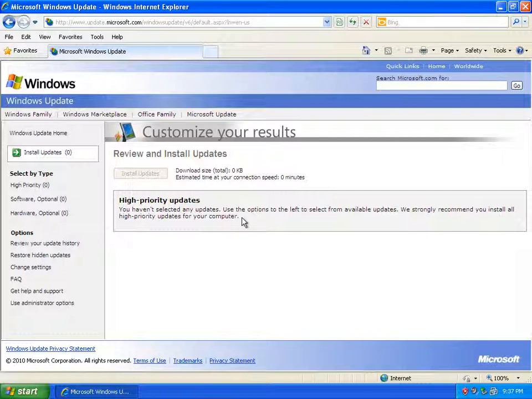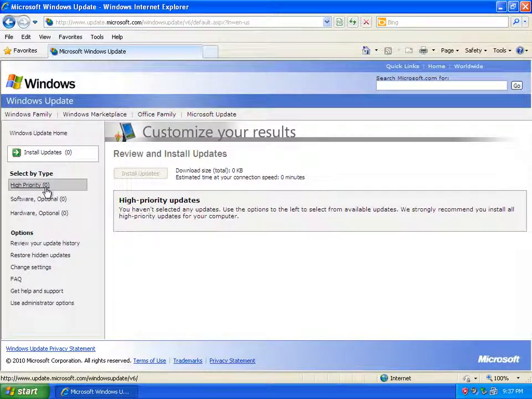Anything like a service pack, like Service Pack 1, 2, or 3, I strongly recommend that you do a restart before and then restart after, just to be on the safe side. But yeah, that's all you have to do whenever you want to do a Windows update manually, because software optional updates do not appear in the one that's automated down here. Only high priority will show up down there, and sometimes software updates are good things like Windows Media Player 11. You need to actually manually do it to get Windows Media Player 11. So things like that are important.